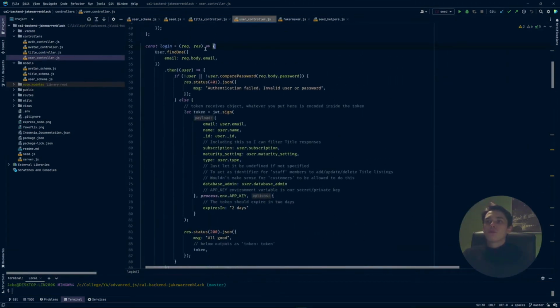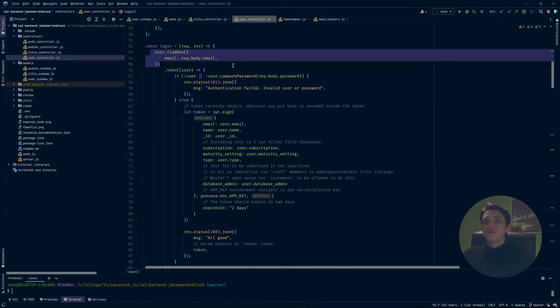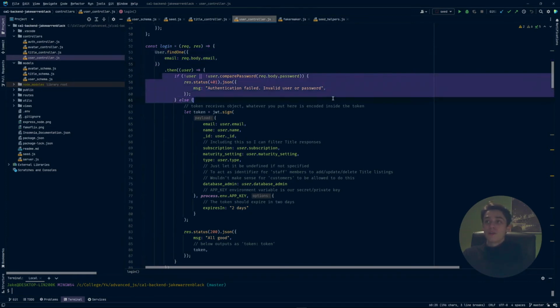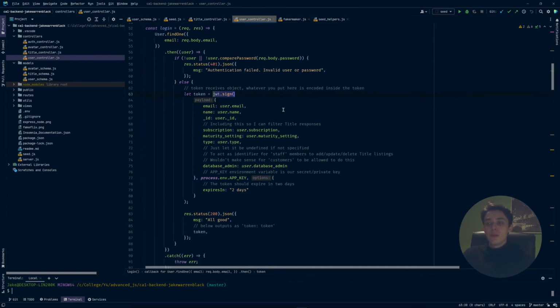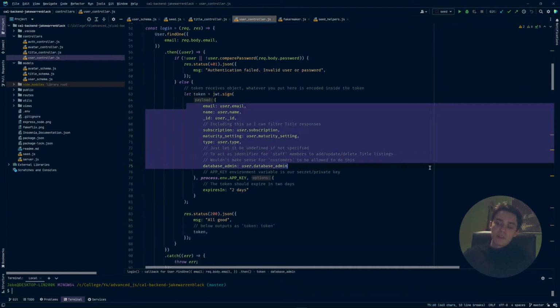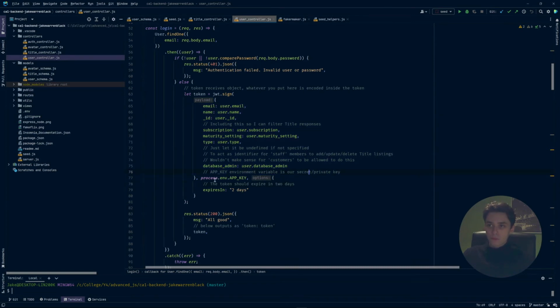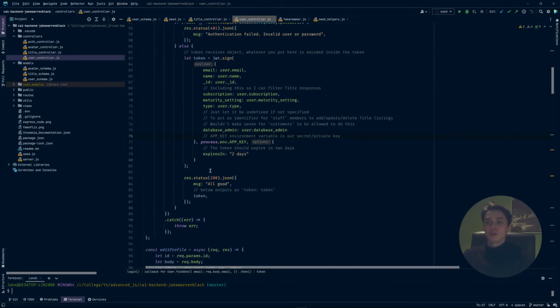So how this method works, we're going to say user.findOne, find the user with the email that made the request. If the user doesn't exist, we're going to throw an error and say that's not a real user. Otherwise, run jwt.sign. We're going to make a JSON web token, pass it this payload, which is going to get encoded into this JSON web token. We have an app key that we're going to process to make it unique and say expires in 2 days. So somebody gets one of these tokens, that's good for 2 days. Pass in all good in the message. We're going to pass the token back.